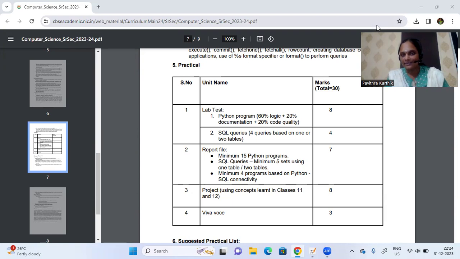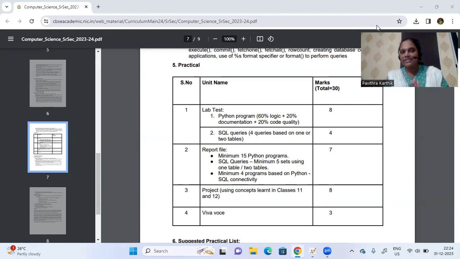You can see that there is this page which gives you an overall idea of what you're going to do. Now this practical is not to be taken lightly. You have to take it very seriously because you have a solid 30 marks from the practicals, be it physics, chemistry, computer science or biology. So computer science students, you have to definitely stick to what your teacher says, because all the programs here are decided by the teacher.